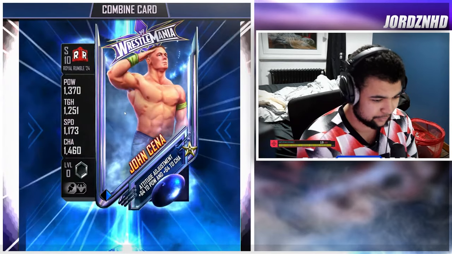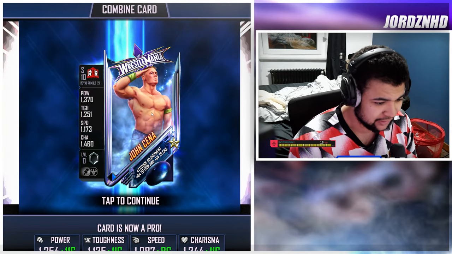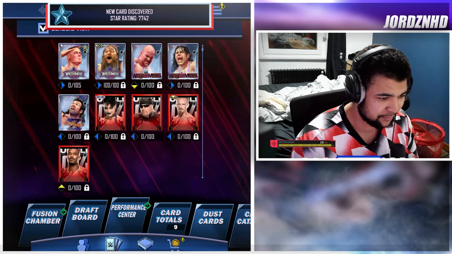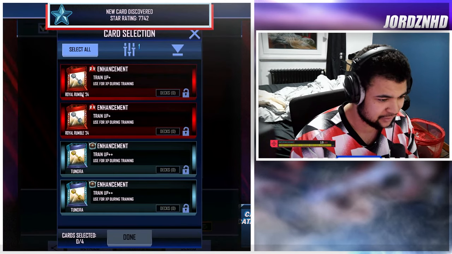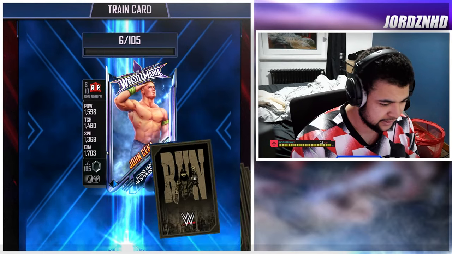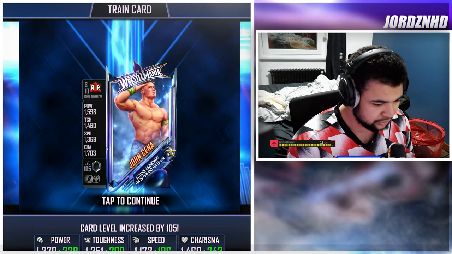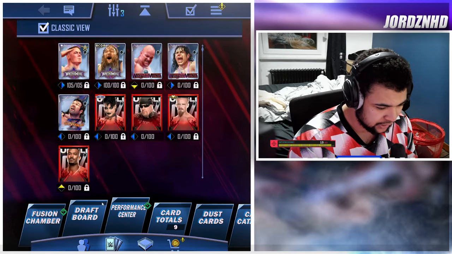Let's see what happens with the pro animation. Cold, bro. There's not really much going on apart from the bell ringing, which is a bit disappointing. I feel like they could have done a bit more. But even so, nonetheless, it's quite cold. Not gonna lie. Max level on that card there. Yeet. Come on. Stats-wise, not too shabby. And that's not even fully maxed out.